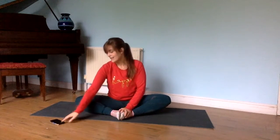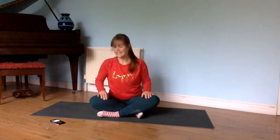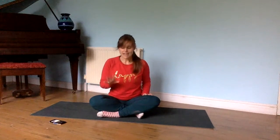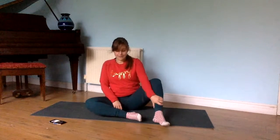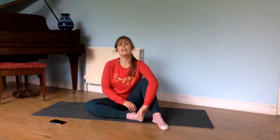Okay, and then inhale, lift the head, lift the heart, and then draw your feet together into a seated position. Actually, yes, but I want to change that slightly. Because we have a couple of minutes, I want you to take your left leg.